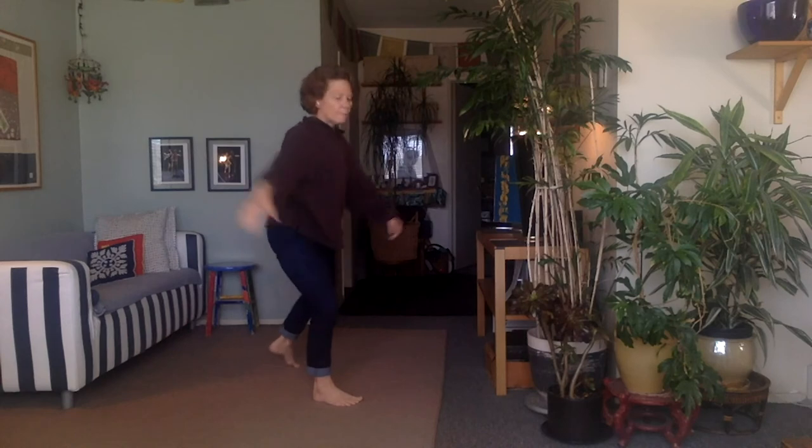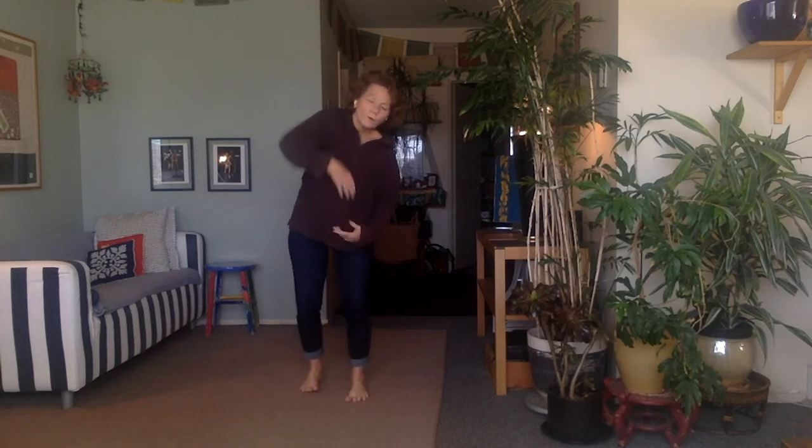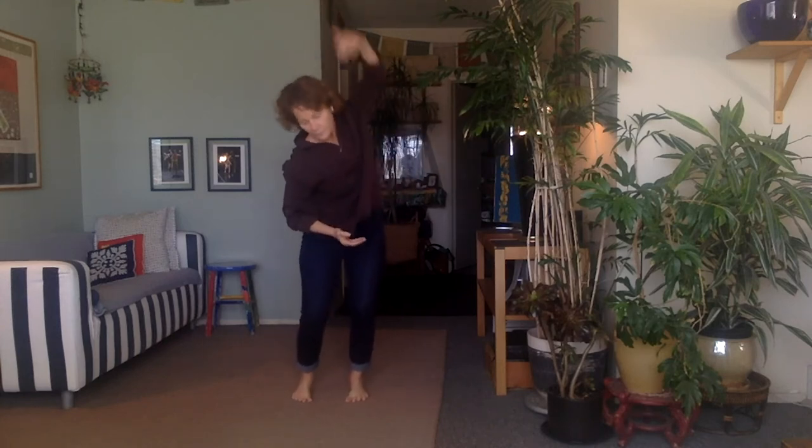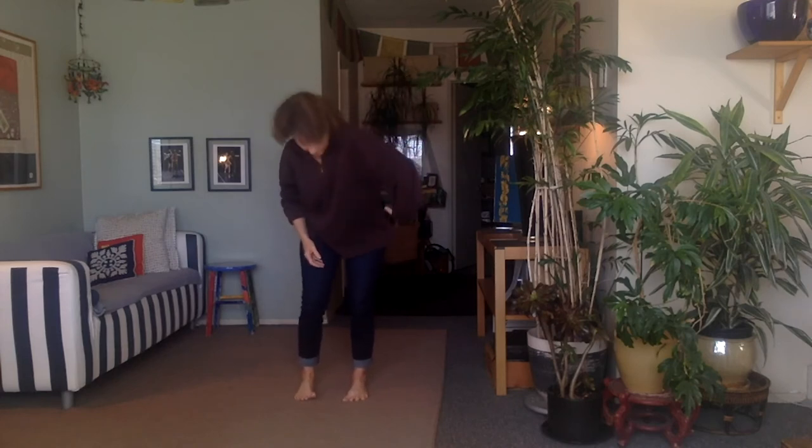away, falling, rising, turning, balance, falling, returning to standing, exploring gestures, moving. Make a face in your dance.